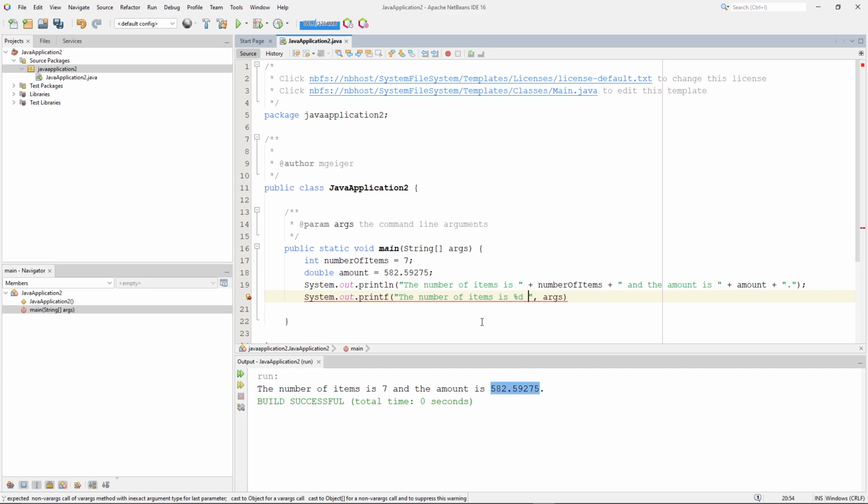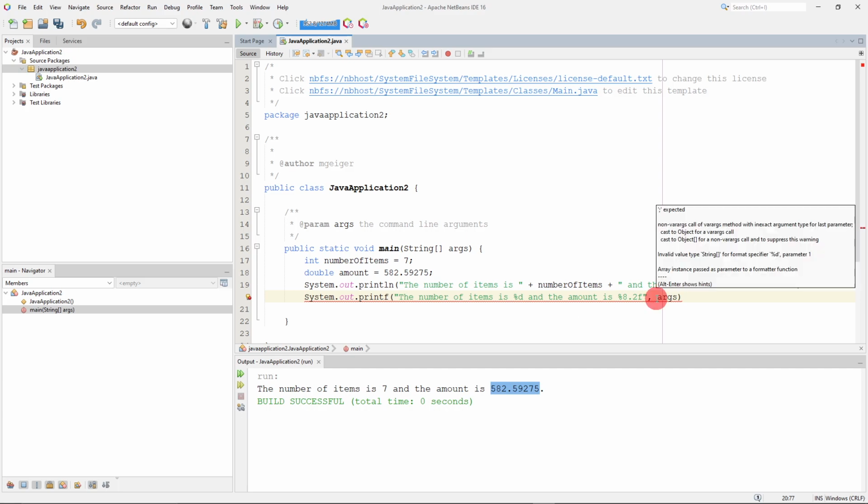So then I'm going to continue my sentence. And the amount is. And then I'm going to do the same thing where my amount's going to go. I can put another placeholder. It always starts with a %. And let's start by doing this. I'm going to put 8.2f. And the f says that this item we're going to substitute in here will be a floating point number of some kind.